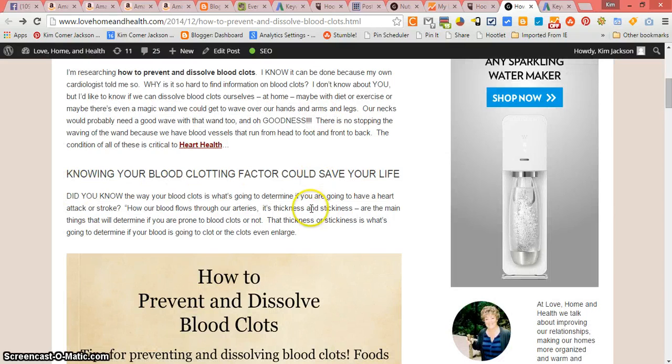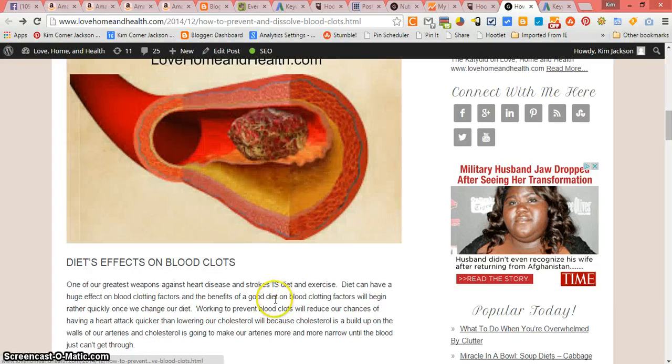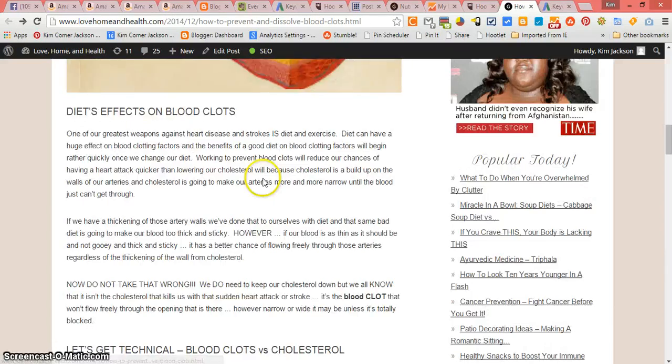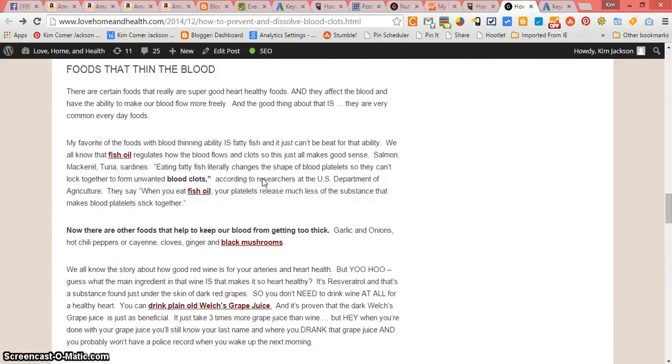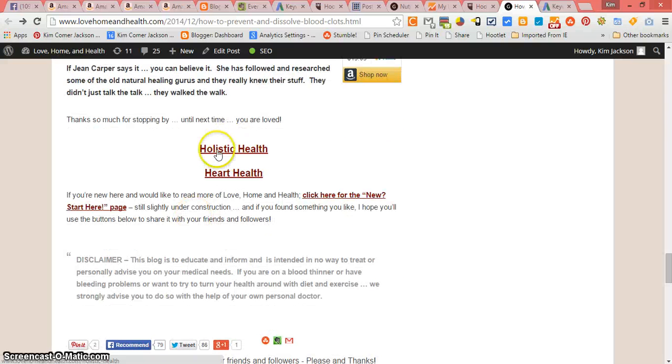I see that we have our H2 tags, headers, which I will check and make sure that the keywords are good with them. We do have our images big and nice and centered. I see some outgoing links. We've got an Amazon ad. We've got links back to our home pages.